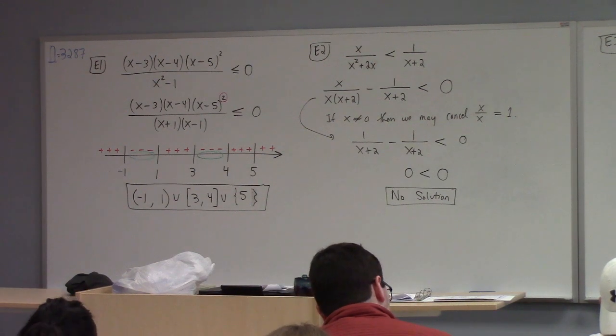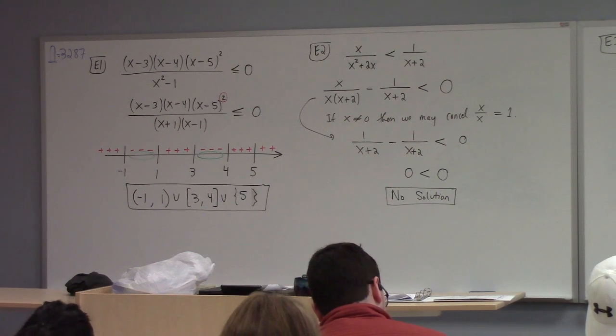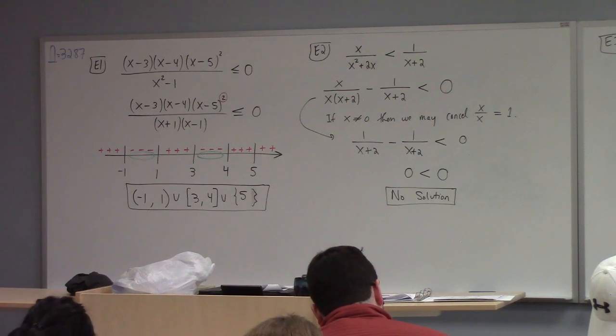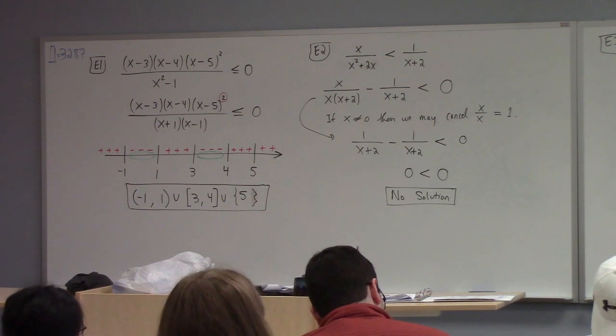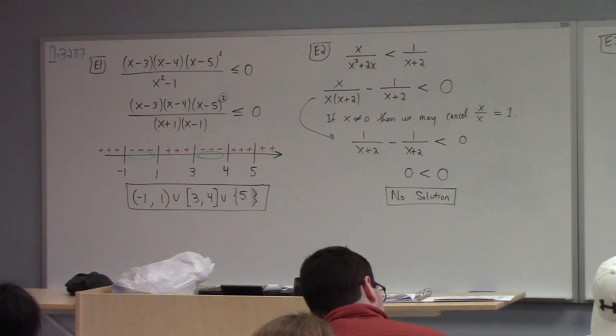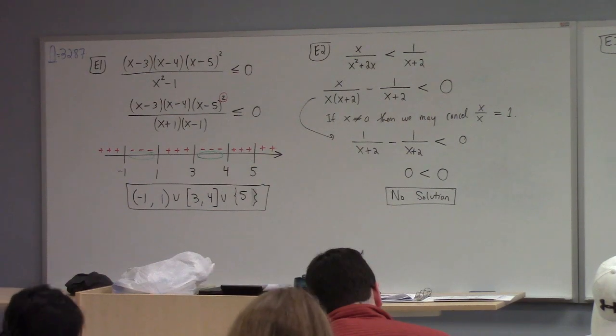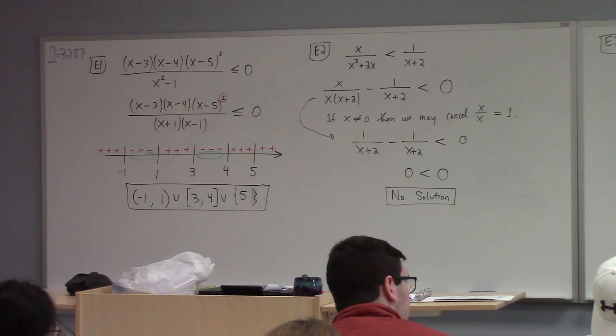All right? Now, with any of these, we have to check ourselves and make sure that it doesn't give you something undefined back in the original problem, does it? What's the trouble spot for the original problem? It's just x equals 2. These are not 2, right? There's no way that number is 2.